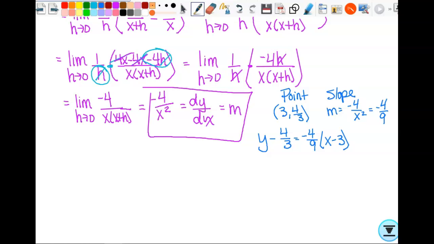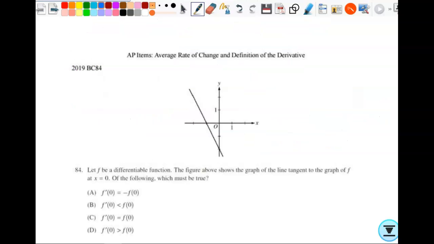Okay. Any questions at this point? All right. This is the derivative that we are going to have rules for on how to do it without going through all of this. But no matter how we find it, it represents the slope of the tangent line at a specific point. Okay? We good? All right, so I want to show you a couple of things about why we need to know this, because I know, and maybe I should wait until we do the shortcuts, you're like, why do we go through all that?